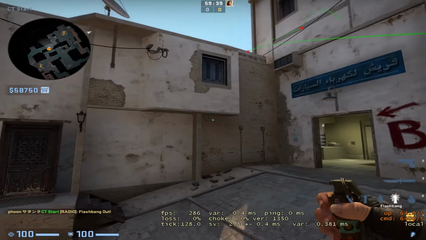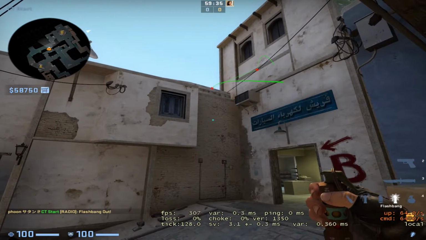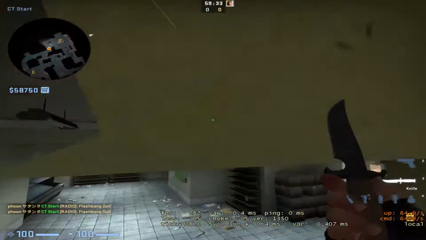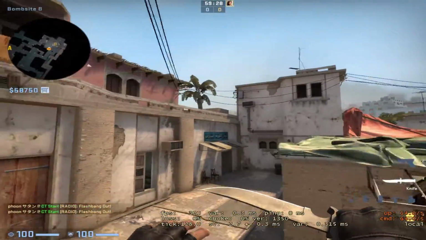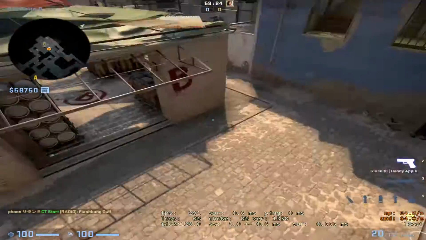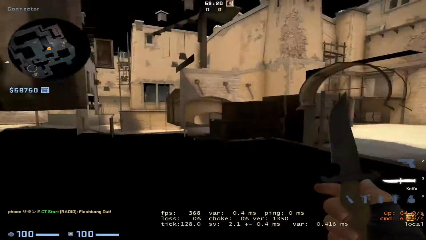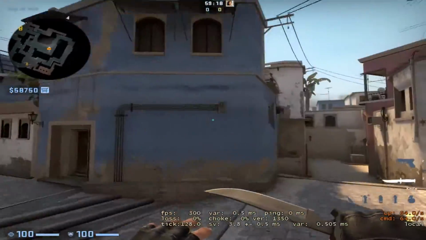A few pieces of util that I did miss while making the initial video is this flash right here for the B retake. Flash pops right above kitchen. Really useful for sending a player out kitchen. Anybody here or here or here or even on site do end up being blinded.